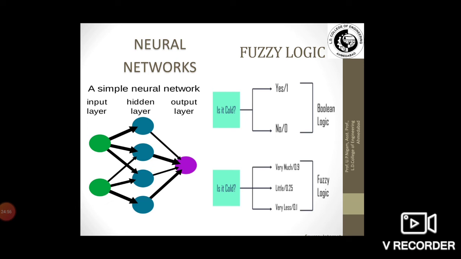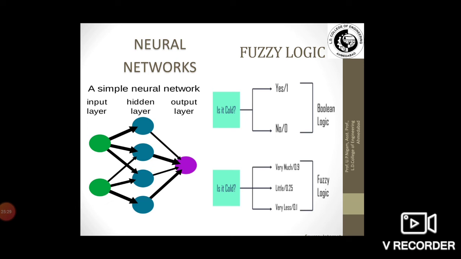Then fuzzy logic works on partial logic, meaning whenever a question is asked to you, you have to answer in yes or no, as I have told already. It is known as Boolean logic or crisp logic. Crisp means rigid, but fuzzy logic accepts answers even in partialness or flexibility. Fuzzy logic provides you the flexibility, and it works on the principle of probabilistic logic.